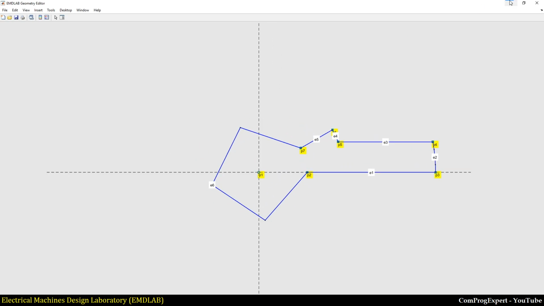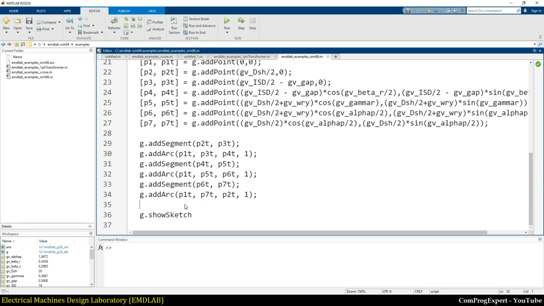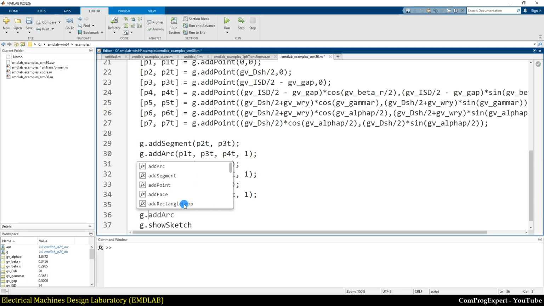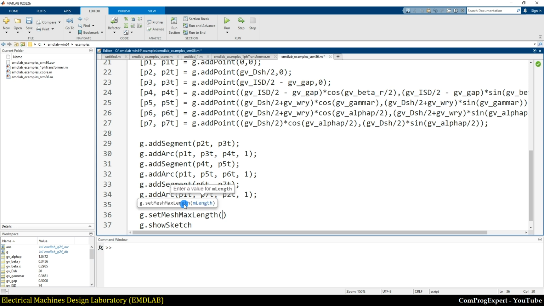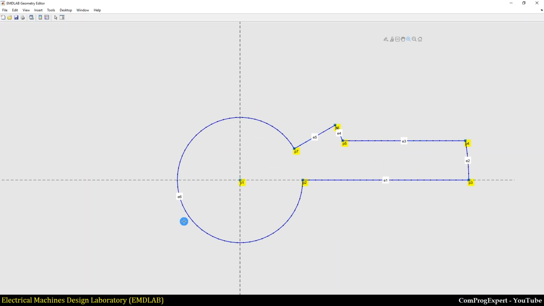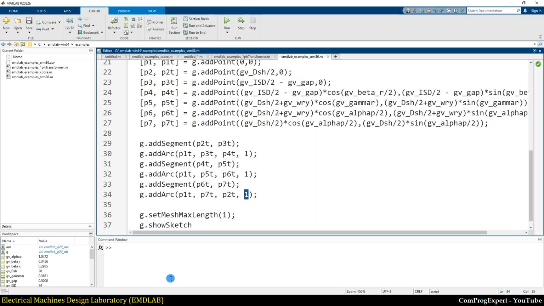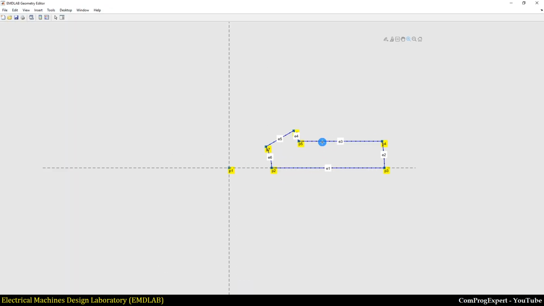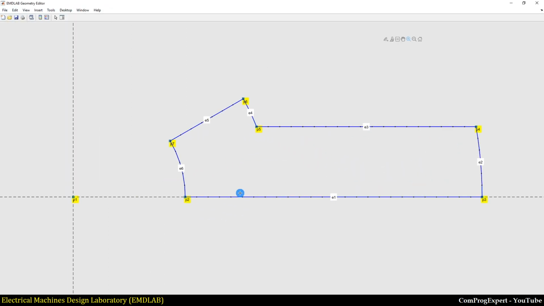The number of points is low. If I increase the number of points, also g dot set mesh max length equal to 1 millimeter. Yes, this is the arc. But we know that this arc is clockwise, so we should set this number equal to 0. So if I run the code, here we have the geometry of the rotor pole.